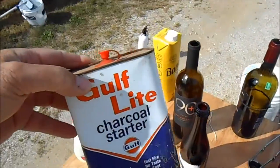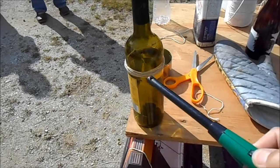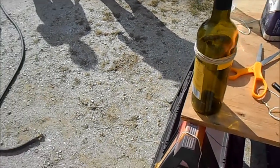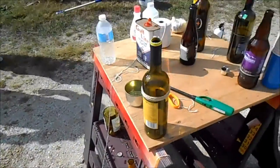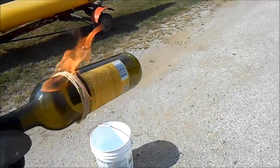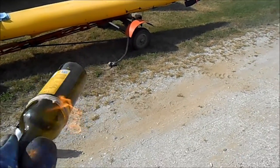Now we try with multiple loads of string and an ancient bottle of Gulf Light charcoal starter. It was such an easy video to watch. We have multiple layers of string soaked in Gulf Light lighter fluid and we ignite with flame sparker right next to the open container. Now too late we realize we are not holding the bottle. Move bottle, move bottle around, let burn until smoky.